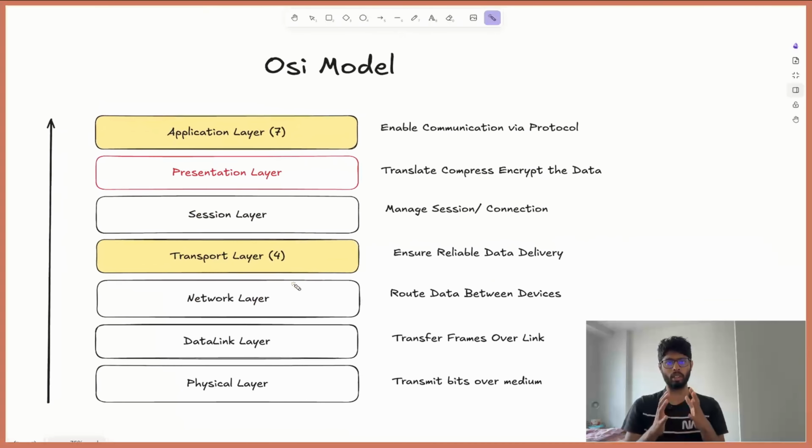Now we are going to see where we fit the load balancer in our system. There are two types of load balancer. One is the network load balancer and the other one is the application load balancer. The network load balancer comes on the transport layer.